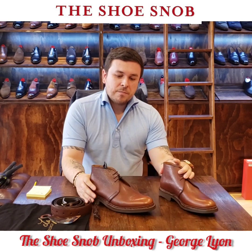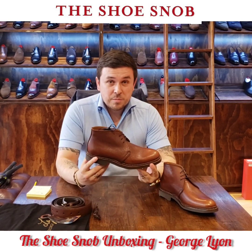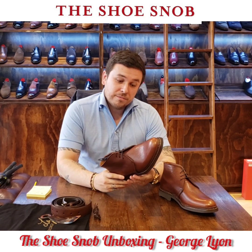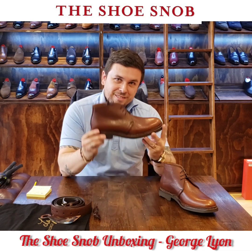So anyway, George Lyon shoes. Here's a pair of the chukka boots. If you're looking for a solid chukka boot to last you through 10 to 20 winters, it's a good option for you.